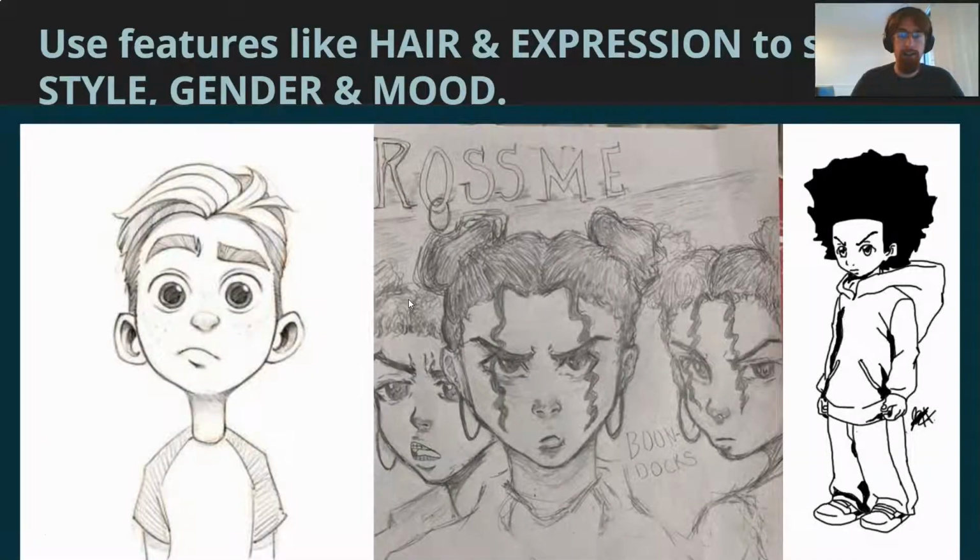I would always recommend starting with a reference picture. If you have a selfie on your phone, use the selfie from your phone. Otherwise, you can just use your webcam from your computer. If you just do a search for camera, you should be able to use your computer's camera app or your Chromebook's camera app to snap a picture of yourself like I did on the left. So with that, let's get into it.